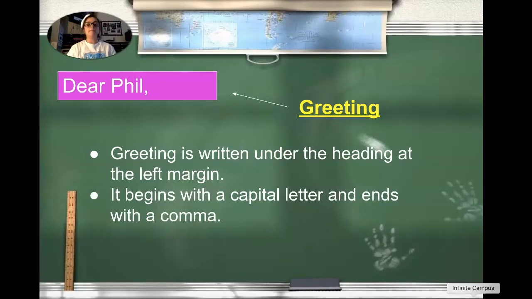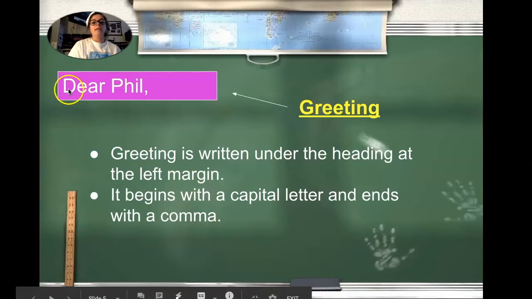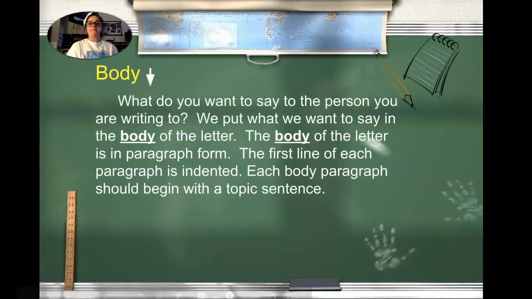Then from there, you're going to go to the left side of the page and do the greeting. So this is going to be dear, and you're writing it to your language arts teacher. So dear Mrs. Anderson, dear Miss Cray, dear Mrs. Lala. And so you're going to make sure that your greeting and the person's name is capitalized, and then it ends with a comma.